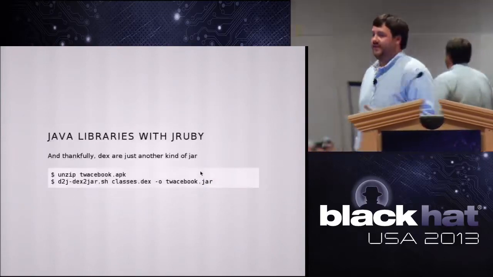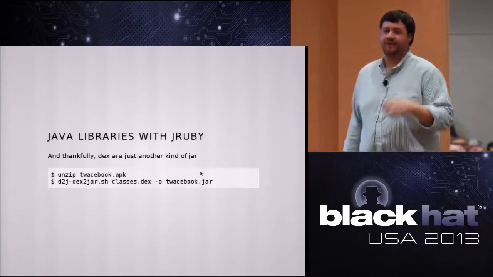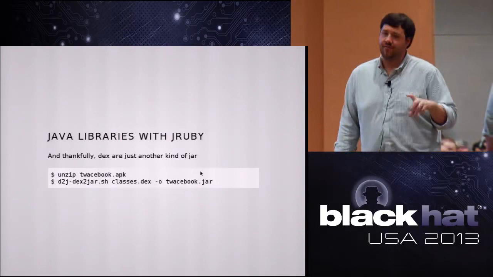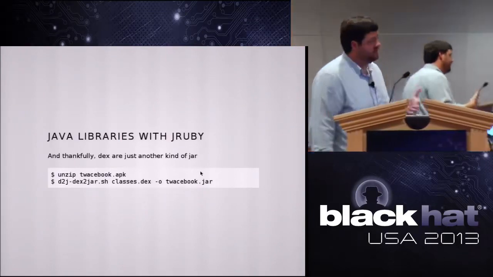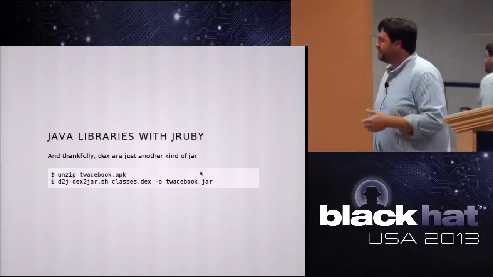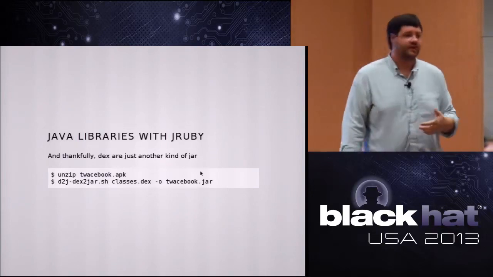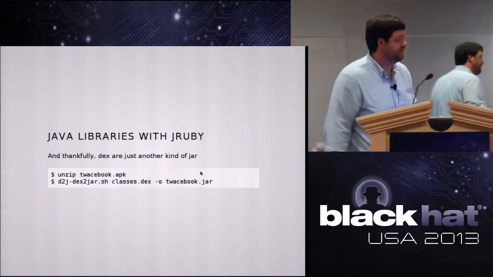And what we learned previously is that APKs and the DEX files within them and jar files are very similar, and you can convert between the two of them. So using these JVM languages, specifically JRuby here, you can pull out the DEX file, change it to a jar file using Dex2Jar, another one of these tools that's commonly available and is included with APKTool and some others that we've linked to.